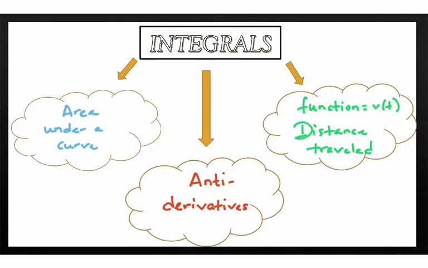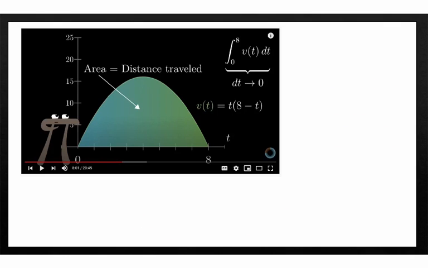That's awesome. So I want to bring up a little visual from the video where he talked about how that area is distance traveled. And I want to talk a little bit more about this idea of integral notation. So let's break this apart and talk about what's there and what we're doing. In your math classes, in Algebra 2, maybe in pre-calc, you learned about a symbol that looked like this. It's a Greek letter, a sigma. Sigma means sum. So whenever you see that symbol, we know we're adding stuff up.